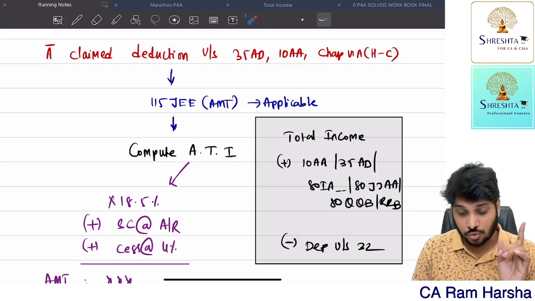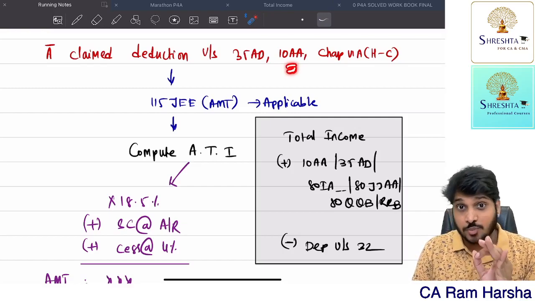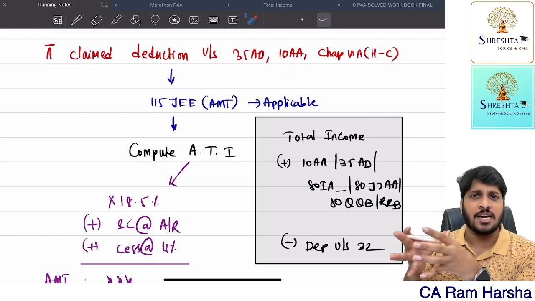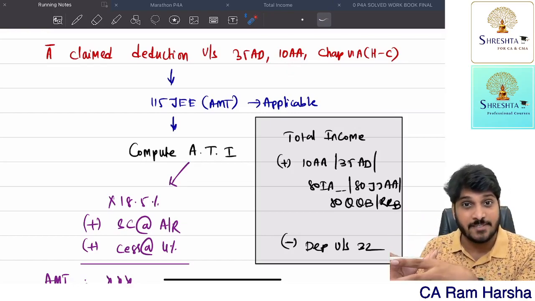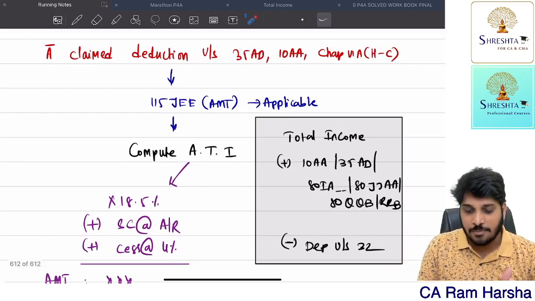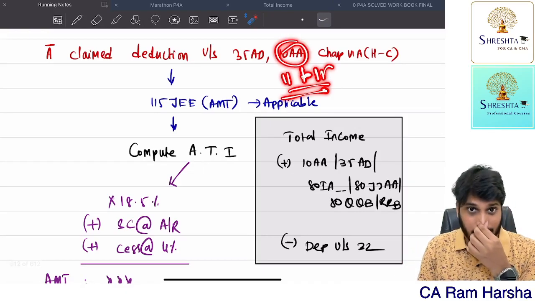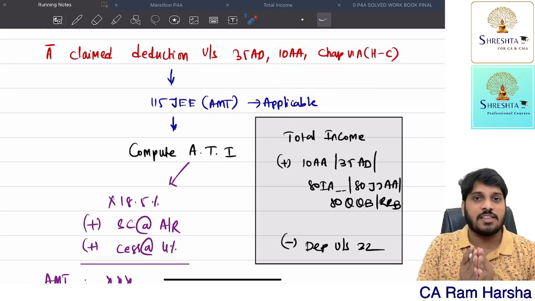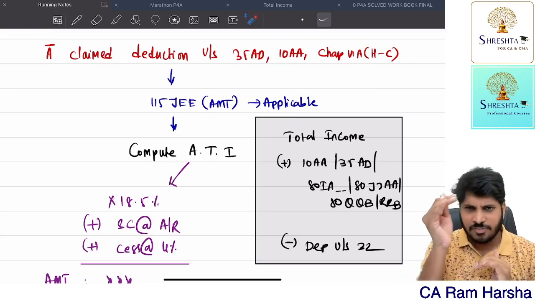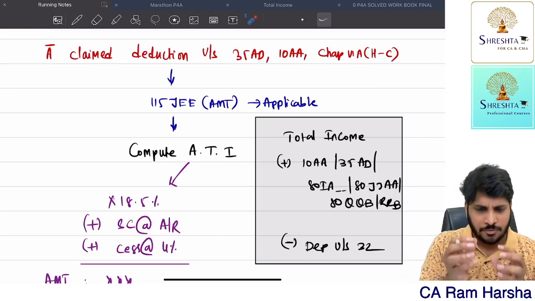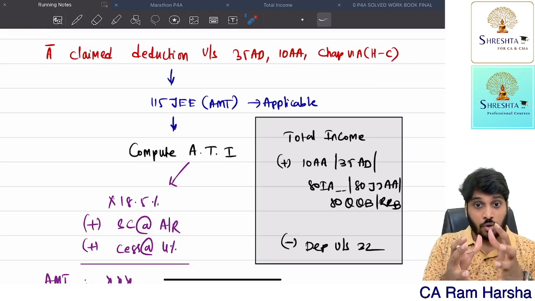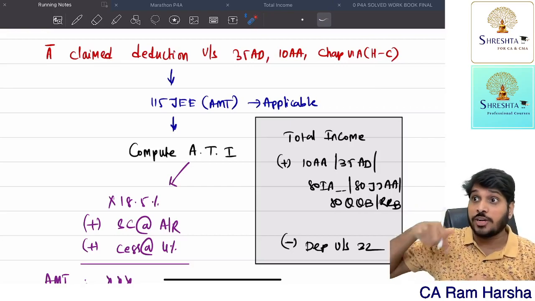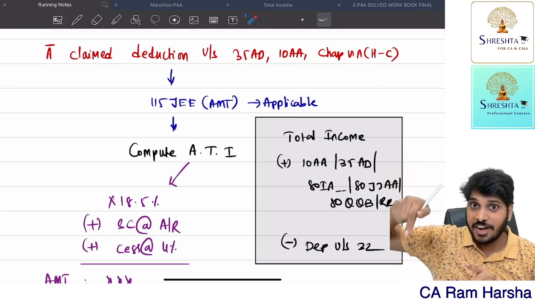11th to 15th year also under 10AA, you can claim 50% of the export profit as deduction, subject to creating a special economic zone reinvestment reserve. Once you create that reserve, equal to the amount claimed, you can claim the deduction. Suppose in the 11th year your profit is 10 crore; 50%, that is 5 crore, you can claim as deduction, and for that 5 crore you must transfer to the reserve account. That reserve you should utilize within 3 years from the date of creation.